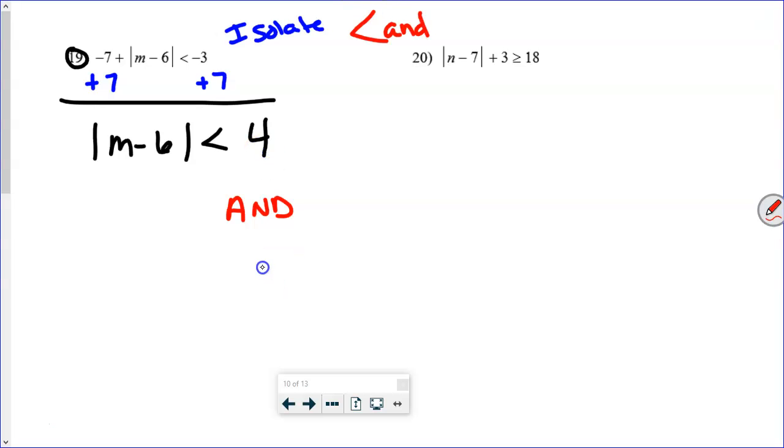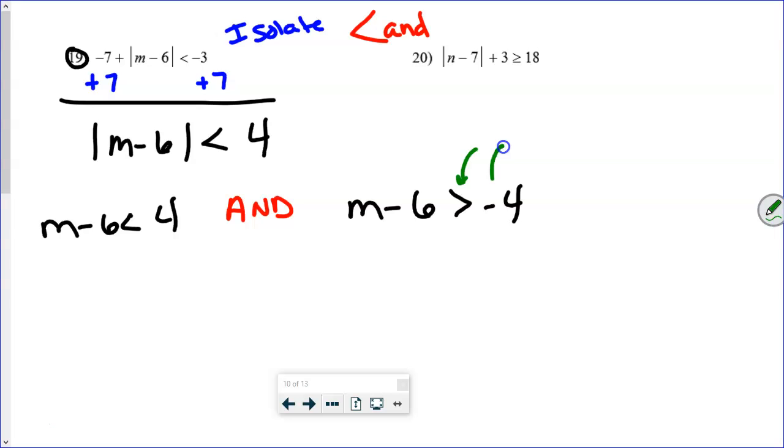Okay. We cannot tell you that. That's one of your concepts you're supposed to know for tomorrow, okay? Give me your 2 inequalities that I should set up, though. M minus 6 is less than 4, and M minus 6 is greater than negative 4. Awesome. Notice the 2 things he changed for me. On the second setup, he reversed his sign, and he gave me a negative solution instead. Awesome. All right, we're almost there. And it's an AND. That makes me very happy because they're my favorite.